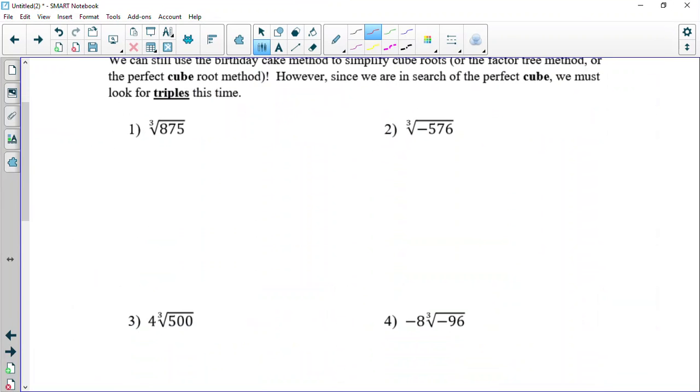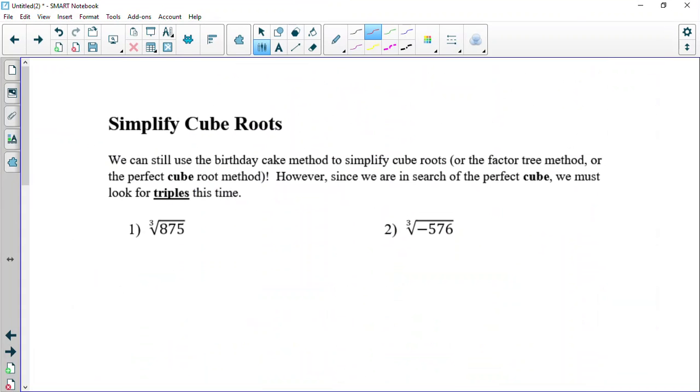Alright, so let's take a look at this first one. I'm going to start with that 875. And actually, before we do that, let's go back and review what those prime numbers are. What were all those prime numbers? Because those are all pretty important for us. So prime numbers, and we want those: 2, 3, 5, 7, 11, 13, 17, 19, and we'll keep going. But those are the ones that we see most often.